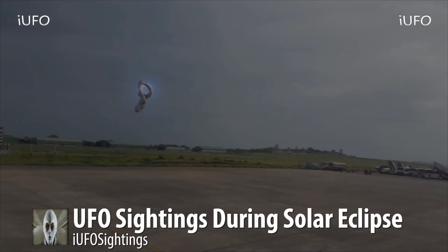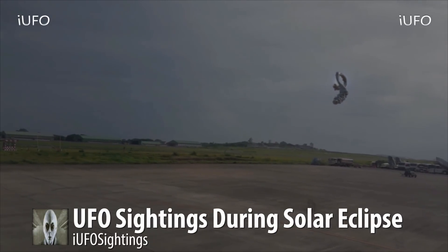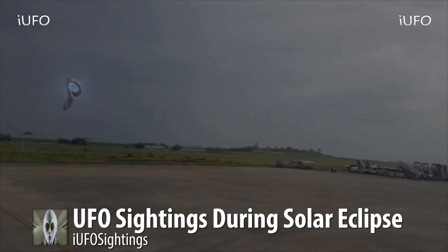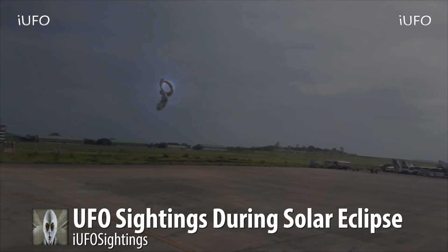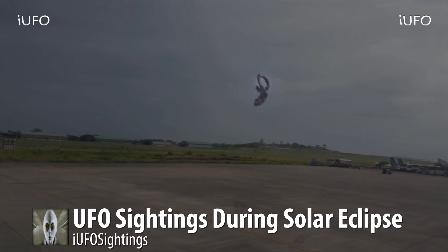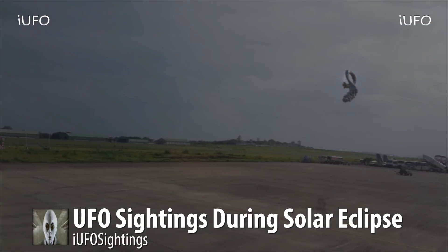Welcome back, let's take a look at our footage — UFO sightings during solar eclipse. This just happened during the 2017 solar eclipse. Look at that — there's definitely a shadow on the ground, and the guy on the tractor looks like he's staring right at this UFO. It's all darkened. This footage was taken overseas, but the source is waiting to reveal the exact location because he was in an area he wasn't supposed to be. Anyway, it looks darkened even though it's supposed to be daylight.